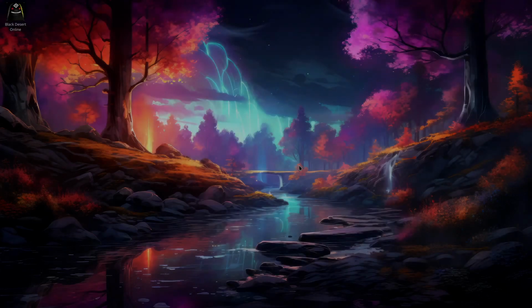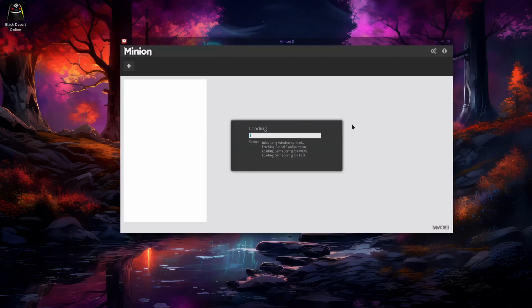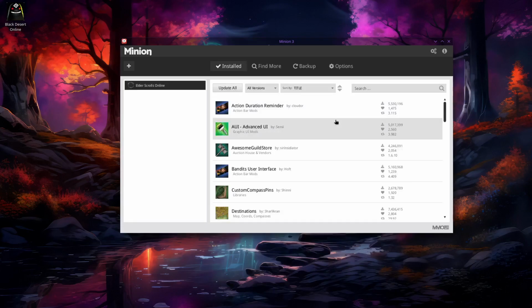Okay, so first, why do you need to set permissions for your Flatpaks? For example, if you are like me and using an external hard drive for, let's say, all my games, and you want to reach, let's say, with Steam, or I'll show you, I have installed Minion just now, and I want to reach this Flatpak application with my external hard drive. And if you have not set the permission, you cannot do this.